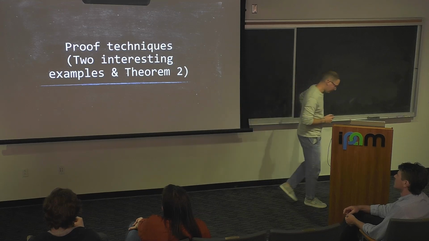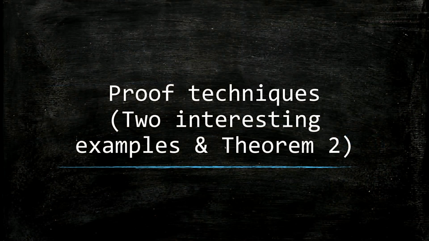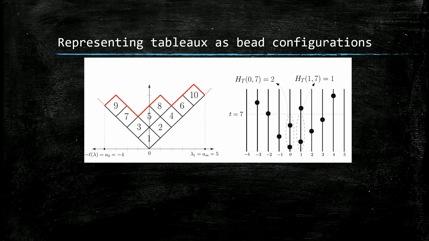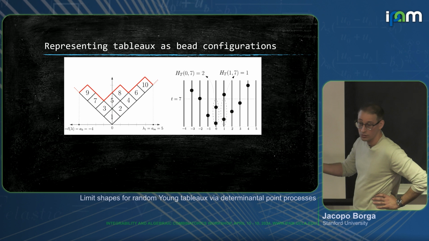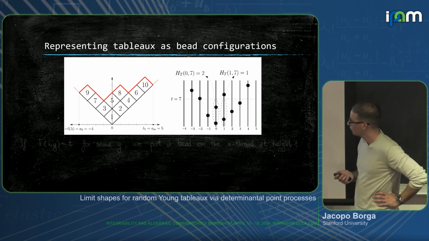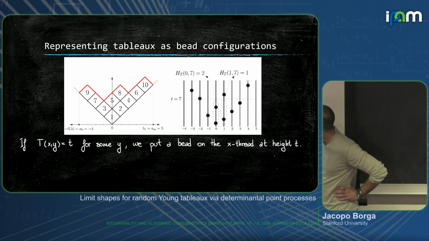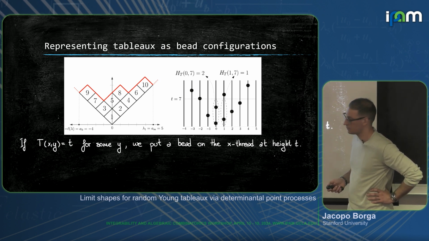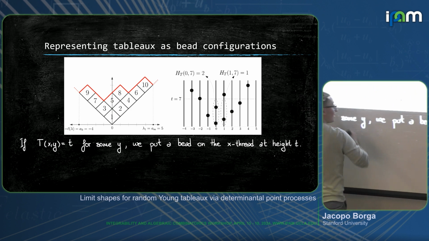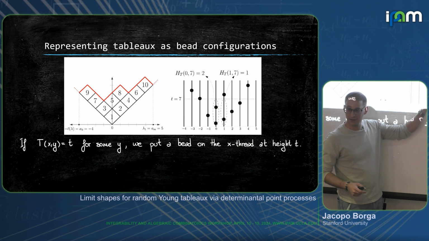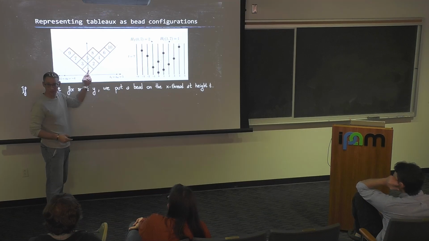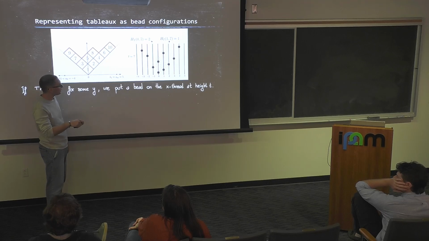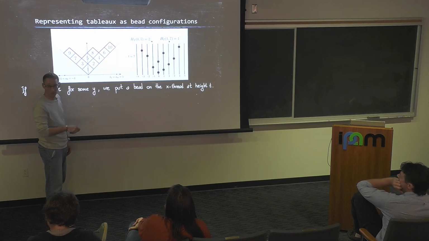Okay, so first of all, let's understand where this critical equation is coming from and what's going on. Before that, we need one more bijection, a very standard bijection between tableaux and bead configurations. How do you do it? It's pretty easy. For every vertical line here, you have a corresponding vertical line here that we will call a thread. So the 0 thread corresponds to this. In the x thread, you put a bead at height t if there is a box here with value t. For example, in the 0 thread, you have a bead at heights 1 and 5, because you have 1 and 5 here; here 2 and 8, this 2, and so on.